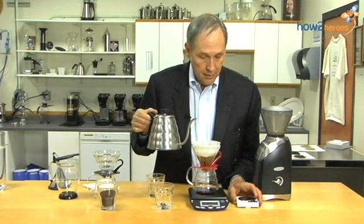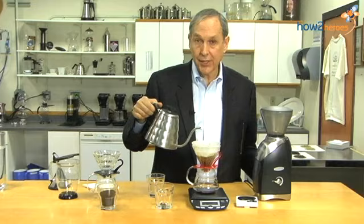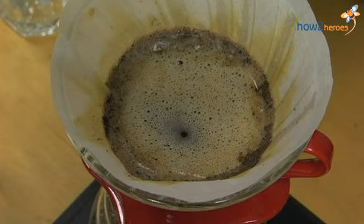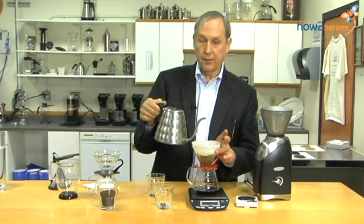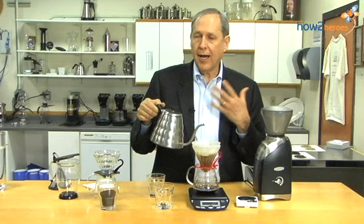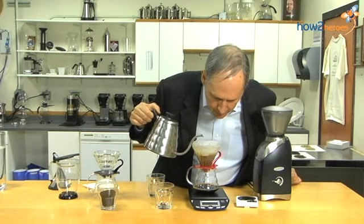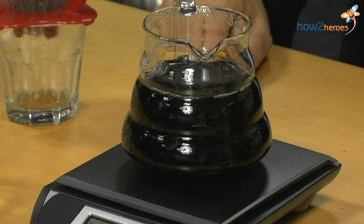After about 20 seconds, you continue on. I'm looking for a total brew time of about 2 minutes 30 to 2 minutes 40 seconds. I pour in a circular fashion, mostly equidistant from the center and from the edges of the filter — a donut pattern. I don't pour all the way up to where the dome was, as that would prevent proper extraction. It's a kind of start-stop method. I'm already at 140 grams and looking for 390 grams total.